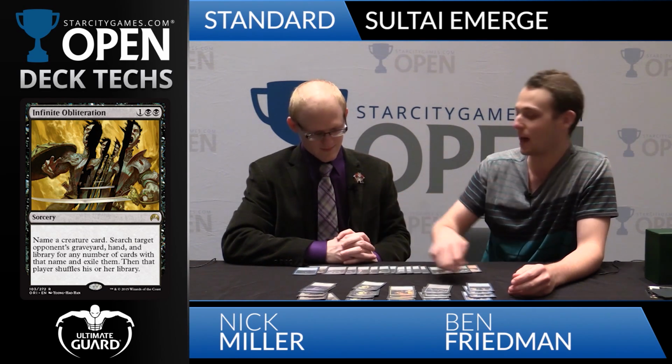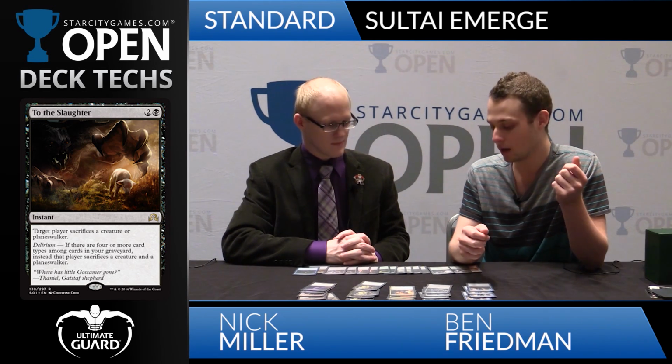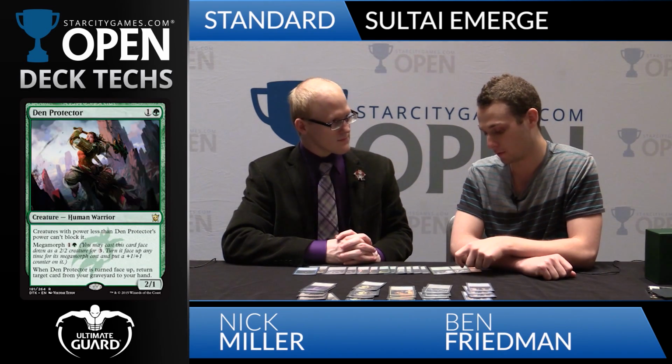Yeah, you get a discard package in Pick the Brain and Transgress the Mind against control decks, Pulse of Murasa against Blue-Red Burn, Ultimate Price and To the Slaughter. Ultimate Price is for humans, To the Slaughter is for Gideon decks. And then a Den Protector for value, sure.